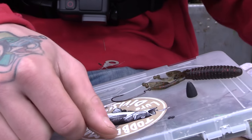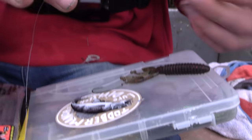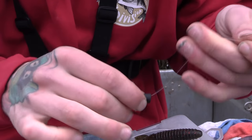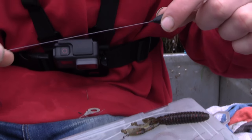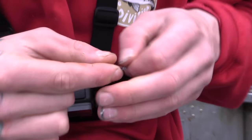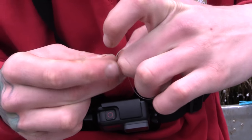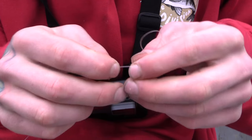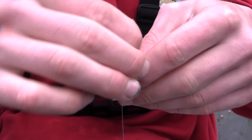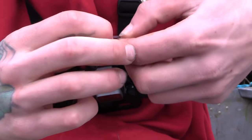So you can see that I've got the stoppers on the end of the line, and now I'm going to slide the Texas weight up the line, so that's going to stop them sliding up the line. And I tie a simple Palomar knot for the hook, which is I think a size 2.0 extra wide gap hook. They're quite commonly available. Most people know them as weedless hooks, so should be easy to find.